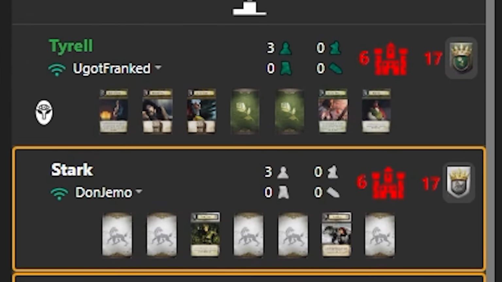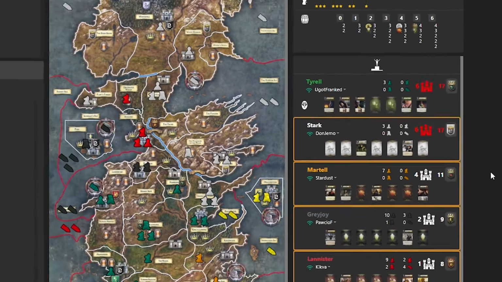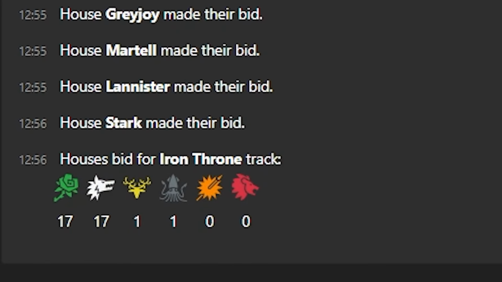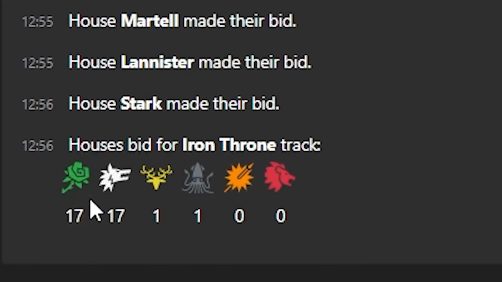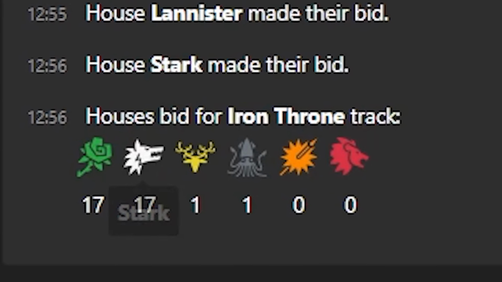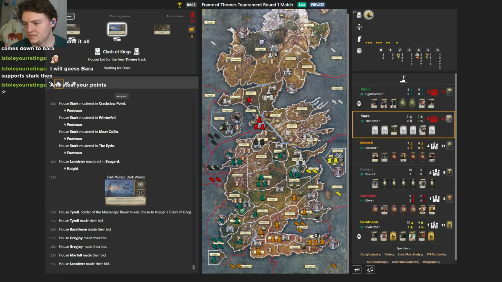The Starks and the Tyrells both sat at a max of 17 power tokens. And when the bidding occurred, both houses bid every power token they had for the throne, 17 to 17. And in situations like this, there is only one player who decides tiebreakers, the holder of the Iron Throne.